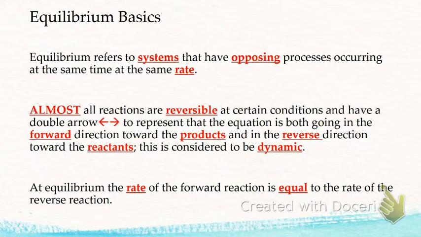Your notes say all reactions are reversible. I would like you to put in almost all reactions are reversible. There are some reactions that are not reversible, and so I don't want you to think that they all are. For instance, can you think of one that's not reversible? Burning a tree, right? Can't get it back. Dying tends to not be reversible. So most, almost all reactions are reversible under the right conditions, but there are some that are not.